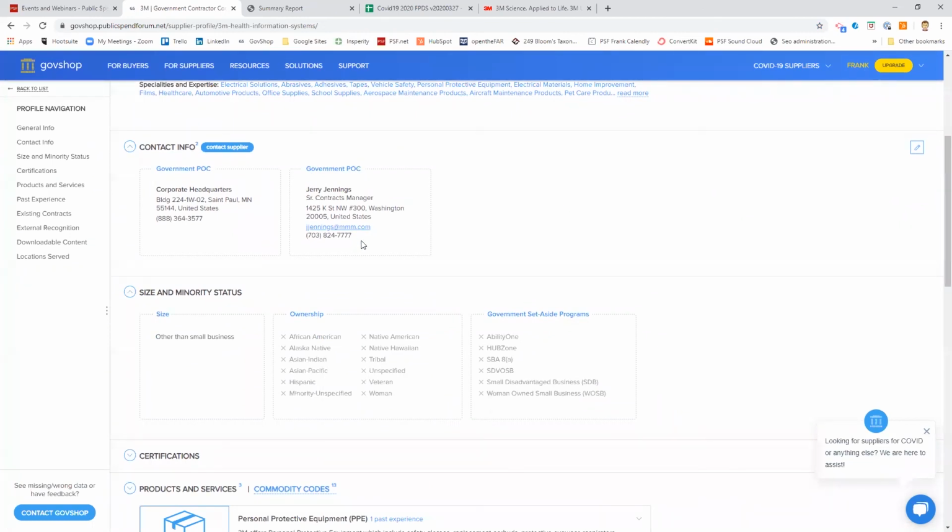This was super useful for us because we needed to call all of these people, make contact, let them know what we were doing, find out if they had capacity. Obviously 3M does, but for a lot of other resellers, this was a really necessary exercise to get on their radar and find out what capacity they had. We wanted to know, do you have any capacity limitations? Are there any challenges that you're having getting up to full capacity?